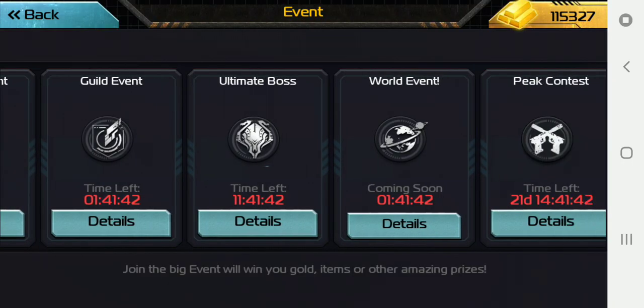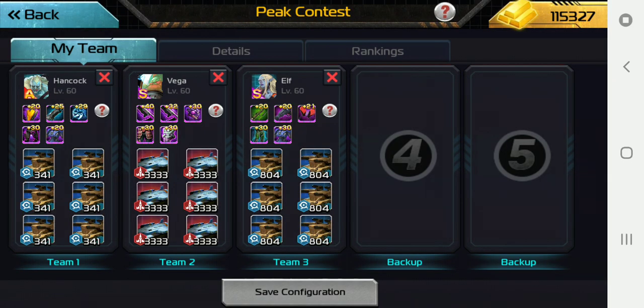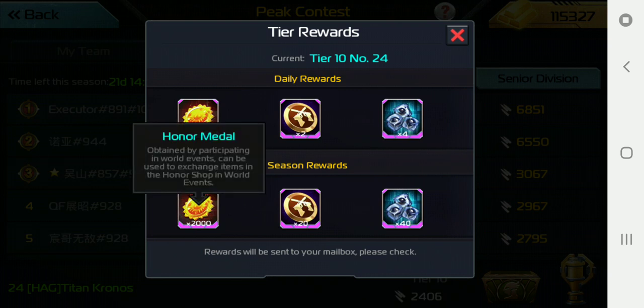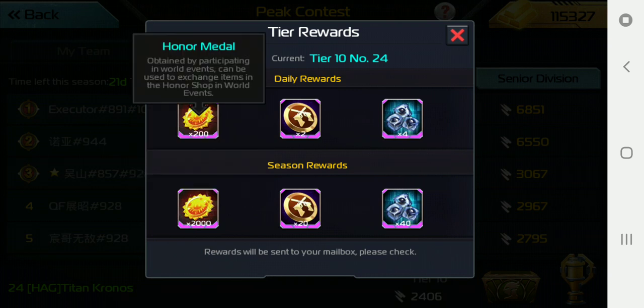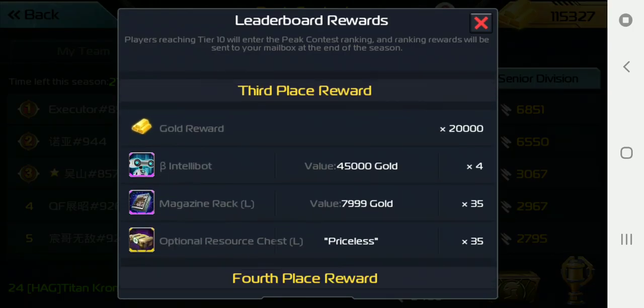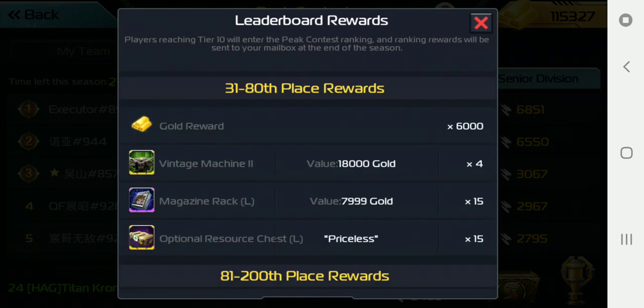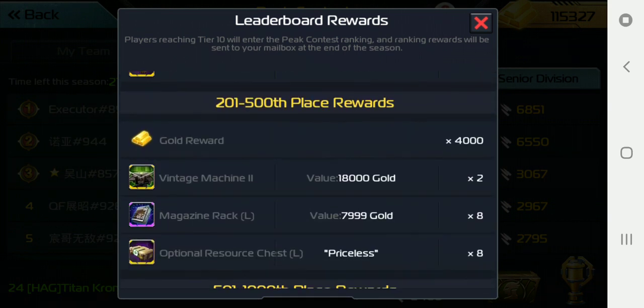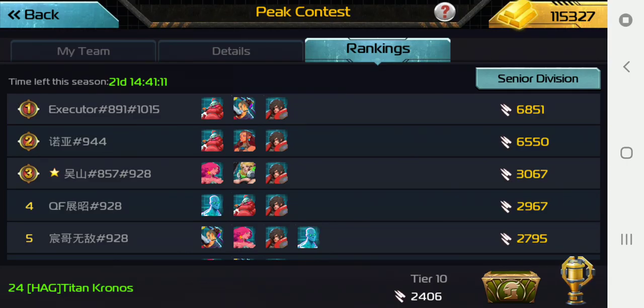Why do peak contest? You do peak contest, you gain rank. Each day that you get into the higher tiers as you progress, you get a monthly reward and then you get a daily reward just for fighting and getting rank. And then obviously you have all of these awesome rewards once you place in the top 80 to 200, you can get a decent amount of magazines, resources, and some upgrade bots and a little bit of gold. It's awesome. It's very helpful in progressing your commanders.